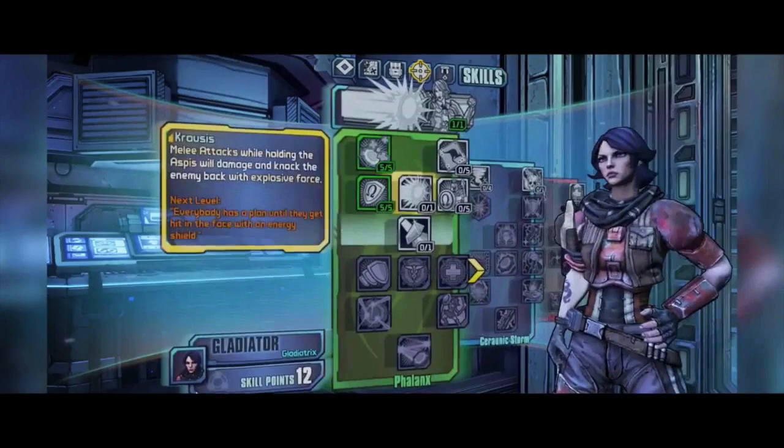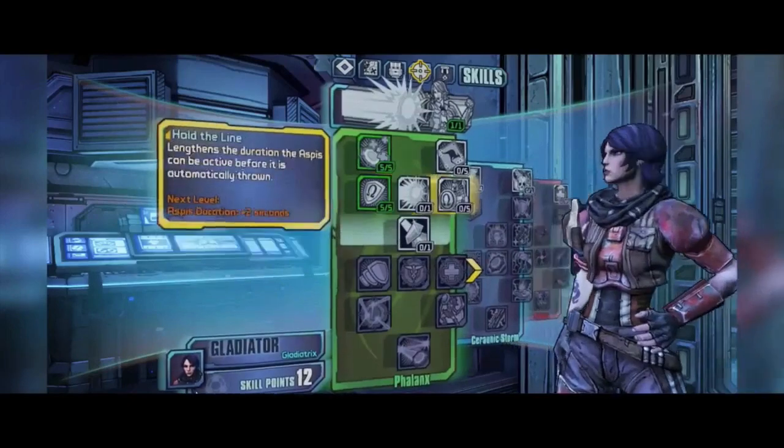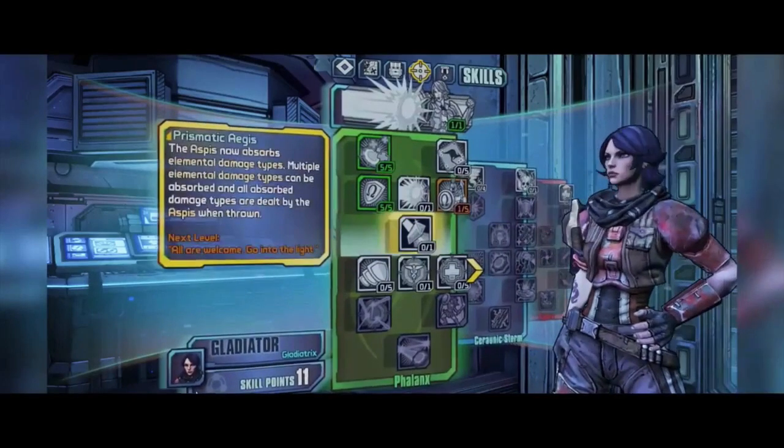Then on one of her game-changing skills, as they called it for Borderlands 2, we have Crausis: melee attacks while holding the Aspis will damage and knock the enemy back with explosive force. I've heard murmuring that knockback effects are making a return in this game, and that would make sense because this is a zero-gravity environment. Could you just imagine if you punch an enemy in the face and he gets knocked back and he literally just goes flying because of the lack of gravity.